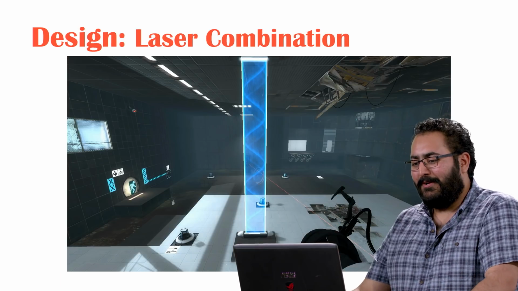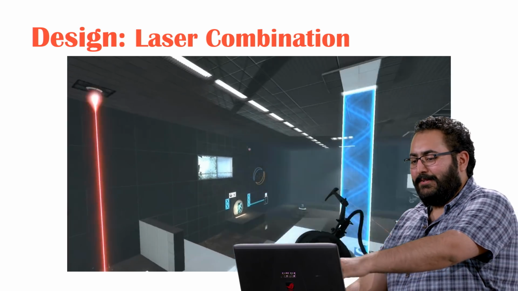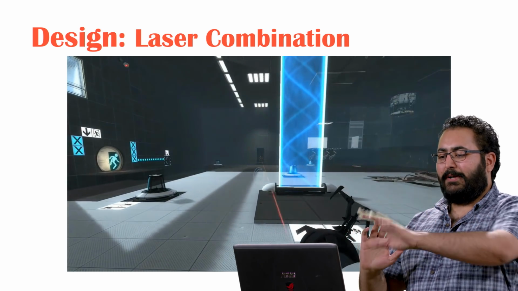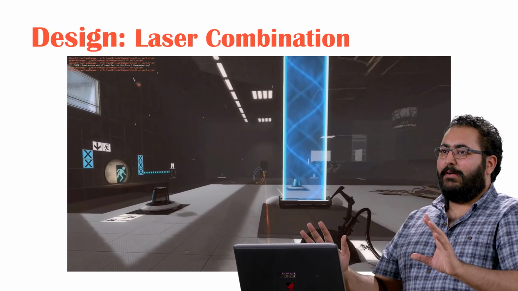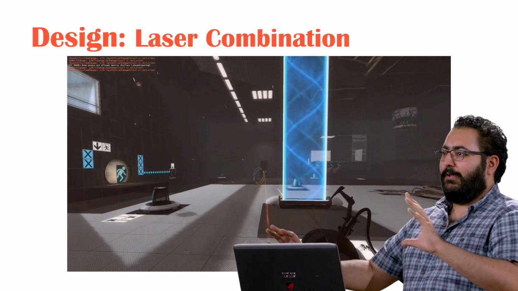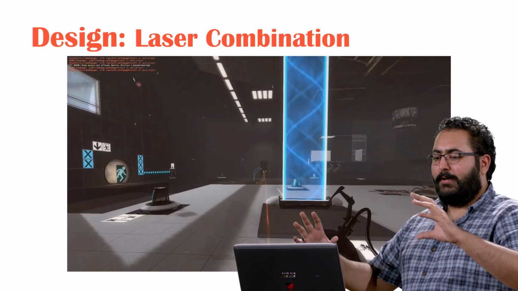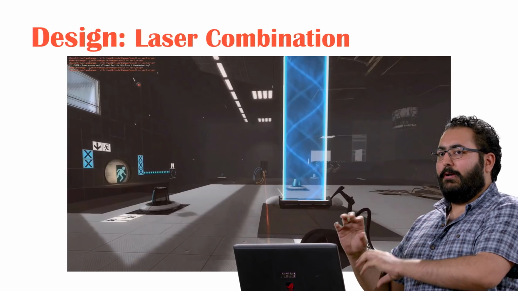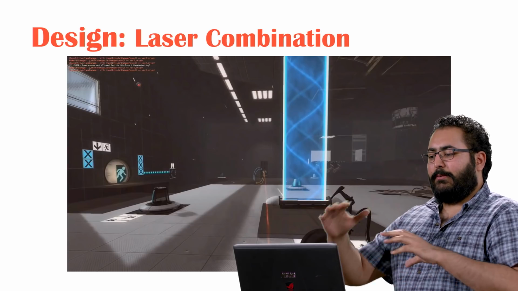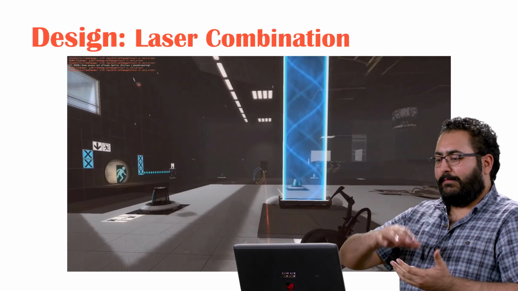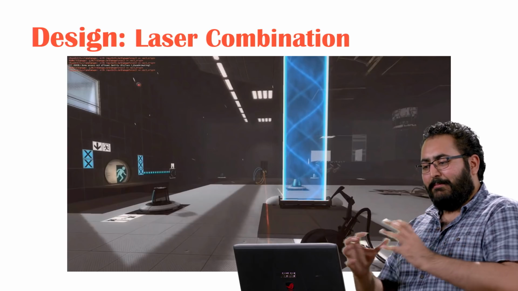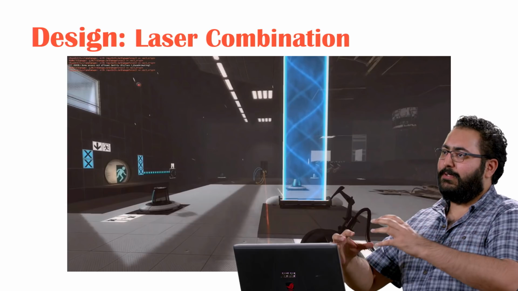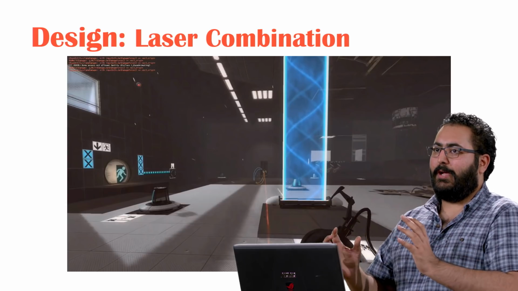And then you go into this puzzle that has a bridge, a laser, a turret, some cubes coming out, a catapult, and a bunch of other stuff. But by the time the player gets here, they're not really overwhelmed by it, because they've been introduced to all these mechanics separately, and also in smaller combinations, so that when they get to a point where there are a bunch of different mechanics, they know how they all work individually. That's the process we use of slowly ramping up the difficulty, first with a single mechanic, then by combining them. That's how we take the individual smaller design elements and combine them together and turn them into the whole game.